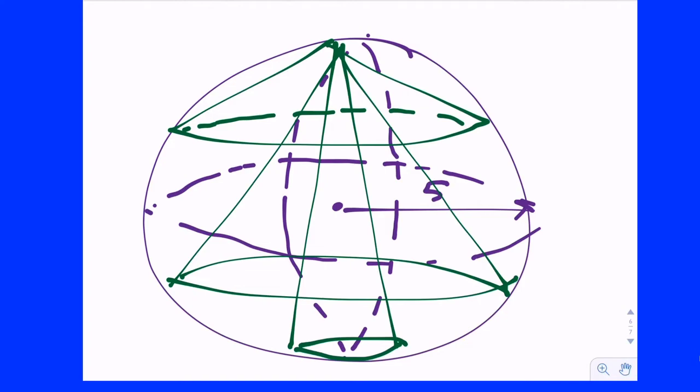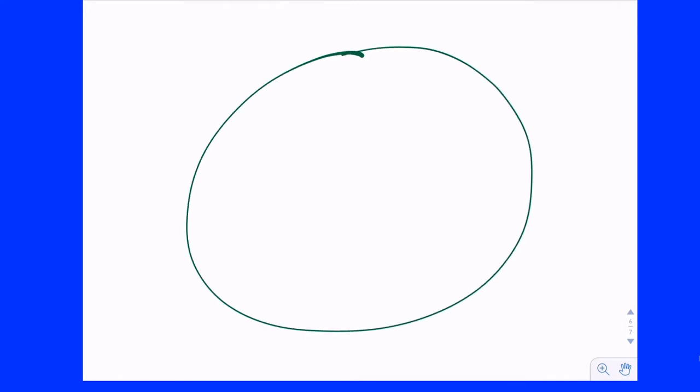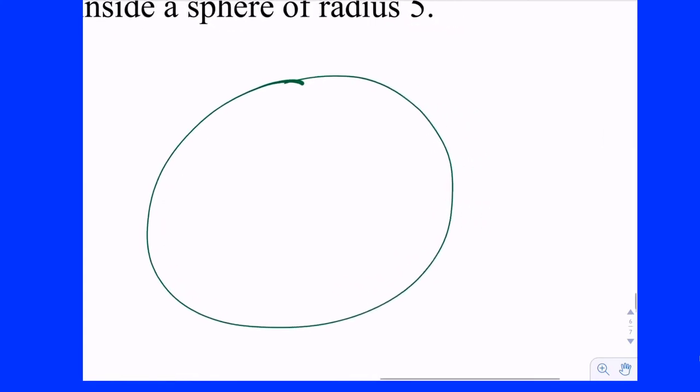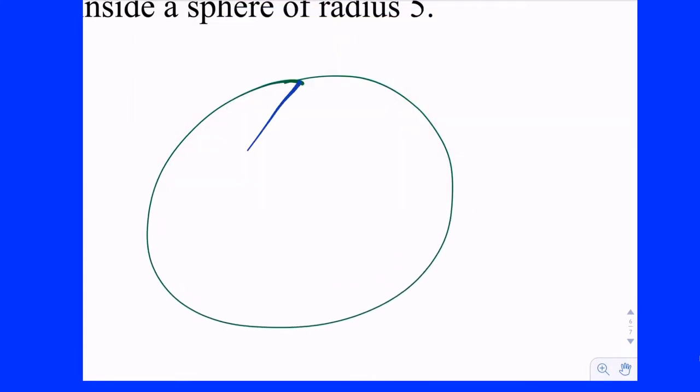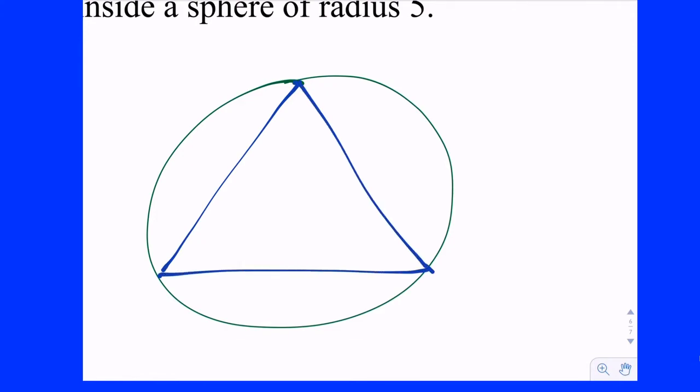Now, a problem like this helps you visualize. My awesome 3D skills help you visualize. But it's kind of obscuring the real picture. So here's how I would recommend you deal with it. Just draw a two-dimensional cross-sectional representation of both your sphere and your cone. And I'm just going to draw a representative cone. Maybe it looks like an equilateral triangle. That's what the cross-section of the cone looks like.